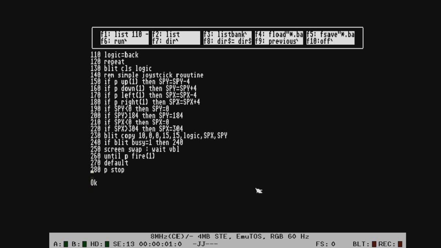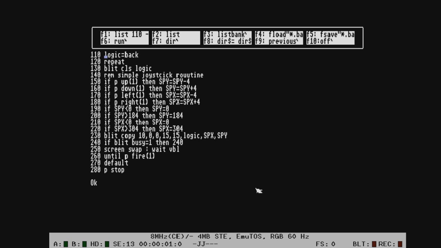Okay. So 110 does something new for us. We are no longer going to be copying pixels directly to the physical screen. That's why we're seeing the flicker. So right now, STOS has three types of screens. The physical screen, which you see, a logical screen, which is usually the same as the physical screen, and the background screen, which is where the sprites have an extra background, so they can make that illusion of sprites going over a complex background without erasing it. It's like a giant sprite mask, but it's the entire background.